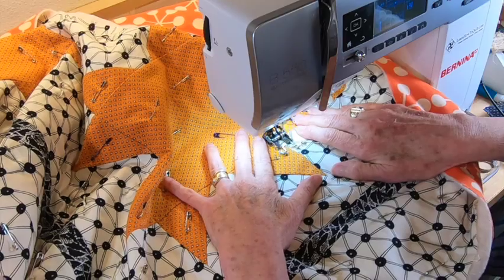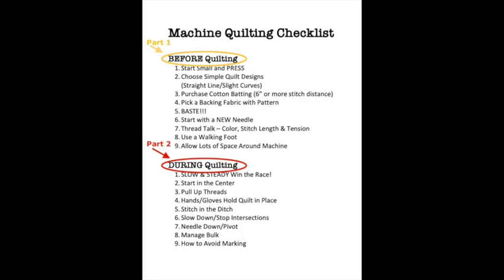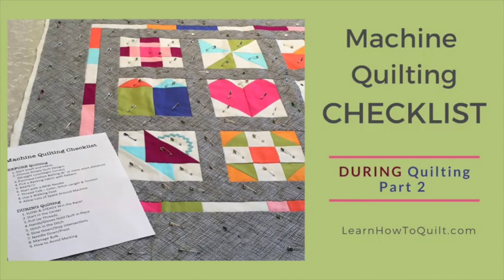Would you like to learn how to quilt using your machine? Here's a checklist of some tips for beginners working on machine quilting. The list is divided into two categories, before and during. This video will focus on during quilting, how you can improve your straight line quilting and stitching in the ditch.